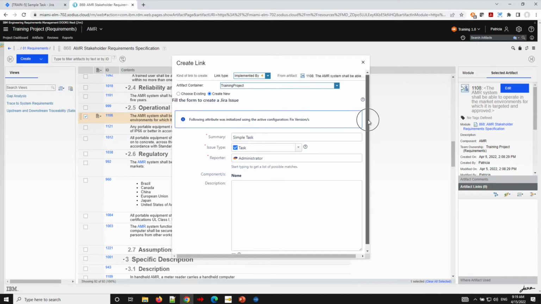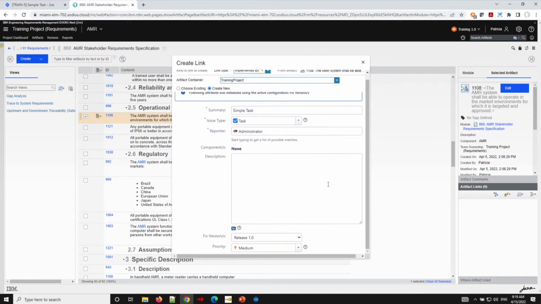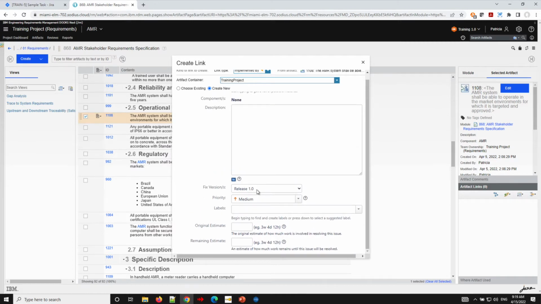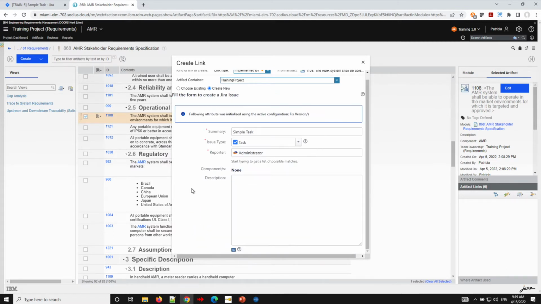What we'll see here is that it automatically set my fixed version field for that link relationship. So we'll see this is actually set appropriately for me. We should see down here it's set to release 1.0. It's using that mapping configuration that we have to be able to understand which fixed version makes sense for this GC that I'm operating in. So it does that helpfully for me.